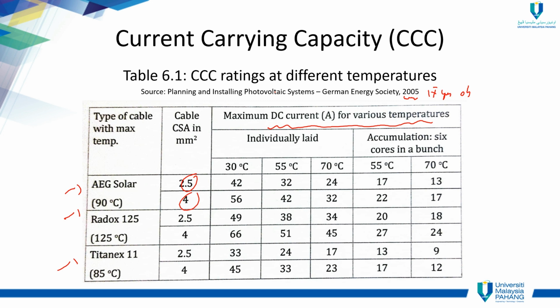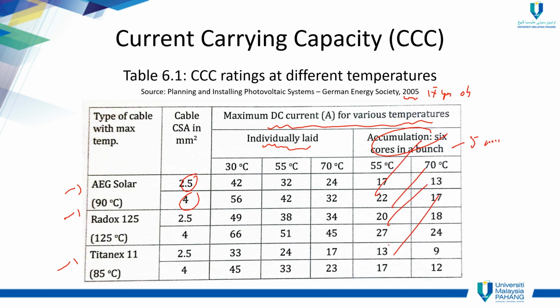So this is what I'm talking about. We are talking about the single, individual lead, meaning individually. The cable is not bunched. This part is accumulation, 6 cores in a bunch. Jarang lah 6 core. Biasa kita dengar 5 core kan. 5 core cables, yang satu insulator tu di dalam tu ada 5, so 5 cables inside there. But that one is 6. It's okay lah, we're not focusing on that.